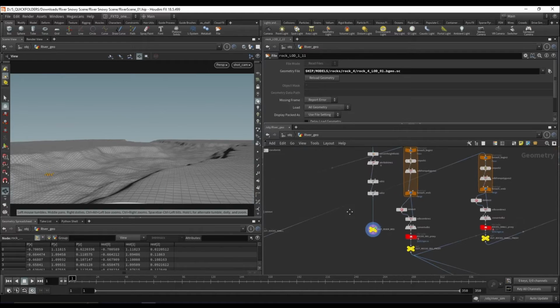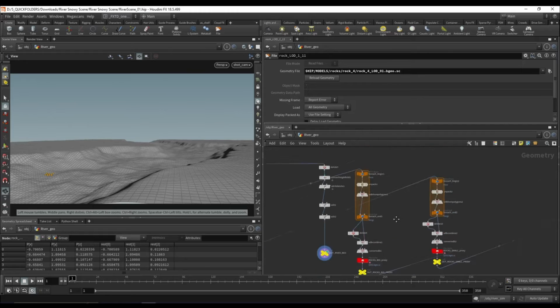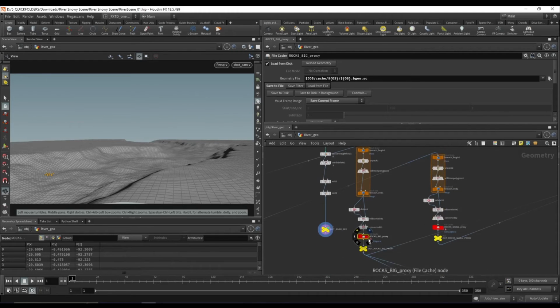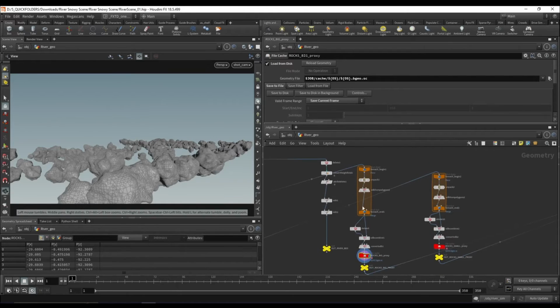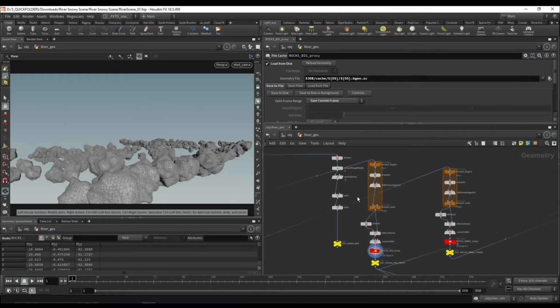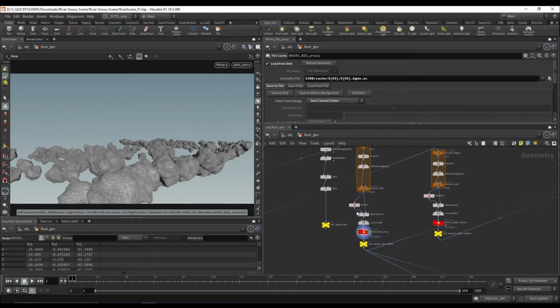So this is the riverbed converted to geometry. And here I'm creating some proxy geometry for the big rocks, and I've done it inside a loop because otherwise it was pretty heavy. If you do it in a loop, you convert all the rocks to their own VDB, and then you merge them later on all together.